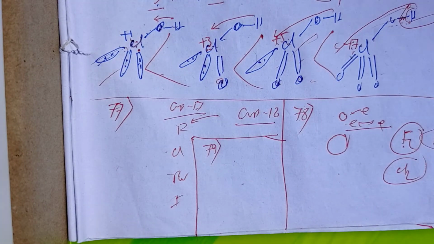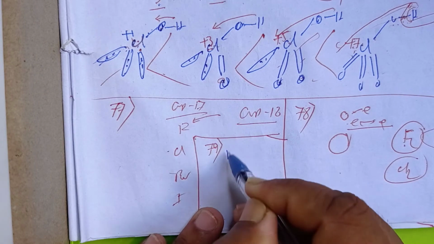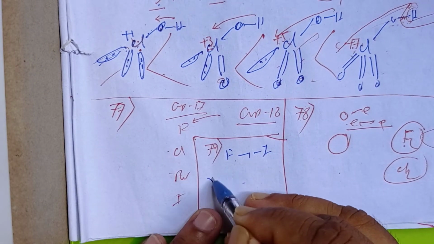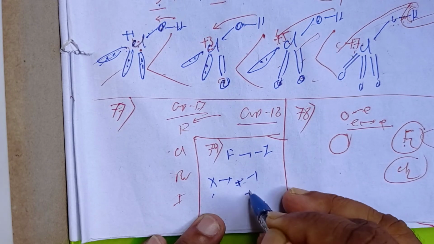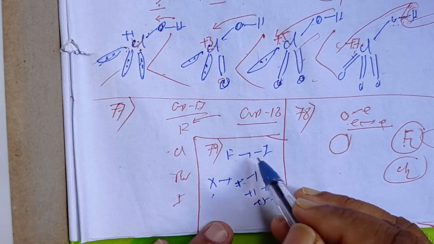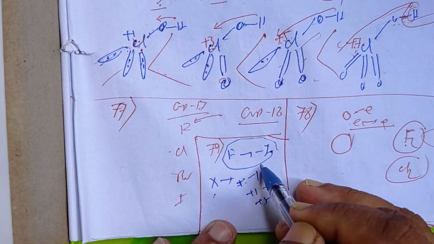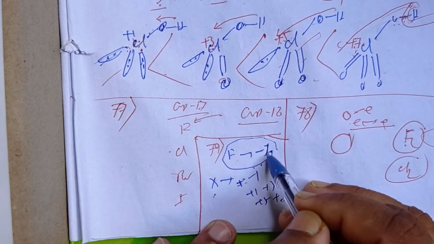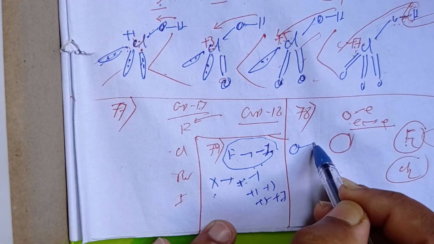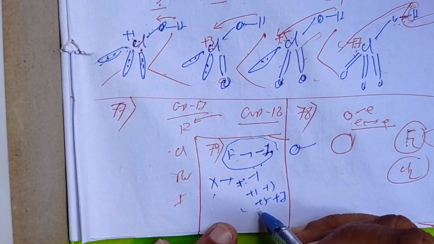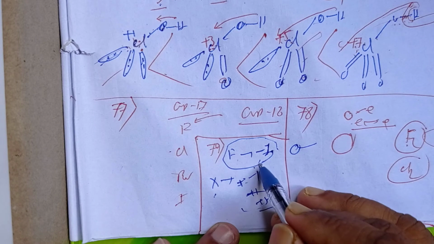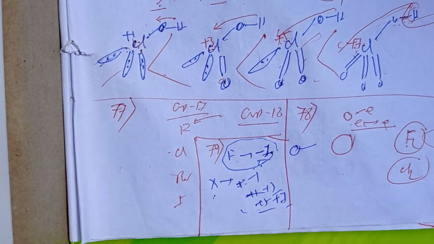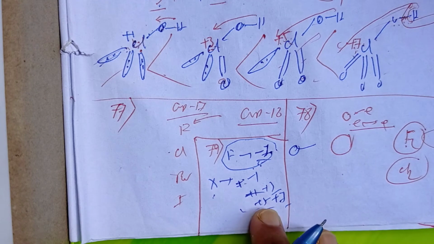Fluorine exhibits only the minus oxidation state, while other halogens exhibit more. This was discussed: fluorine shows only -1, but the other halogens, chlorine, bromine and others, have -1 and also +1, +3, +5 and +7. The reason is that fluorine is very small in size and has no d orbital, so it can only gain one electron; because of its small size it cannot give up electrons. But due to the presence of d orbitals, the other halogens can donate electrons and show positive oxidation states. Fluorine shows only -1 oxidation state. This is an example question.